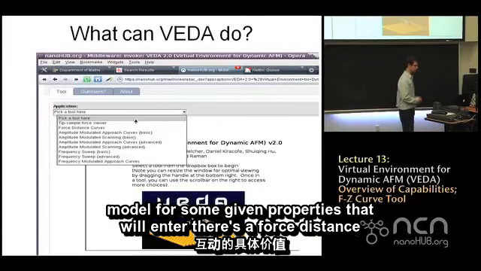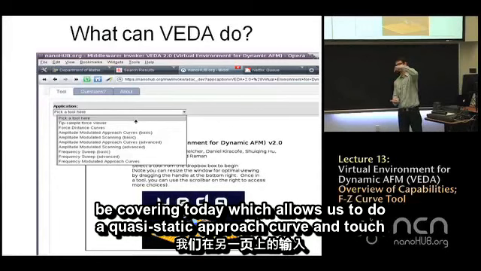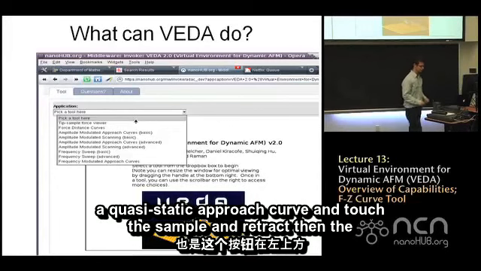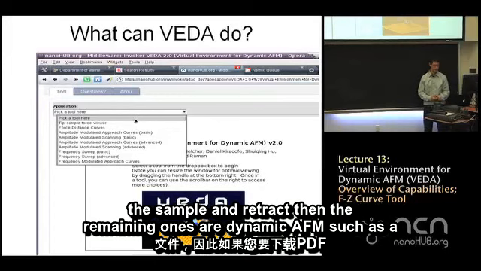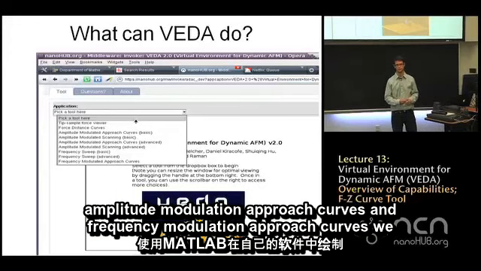There's a Force Distance Curve tool, which is what we're going to be covering today, which allows us to do a quasi-static approach curve and touch the sample and retract. And then the remaining ones are dynamic AFM, such as amplitude modulation approach curves and frequency modulation approach curves.